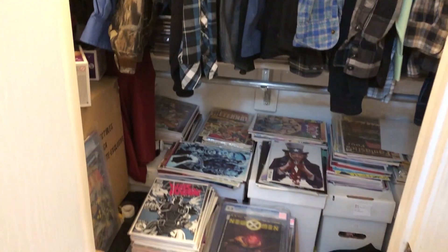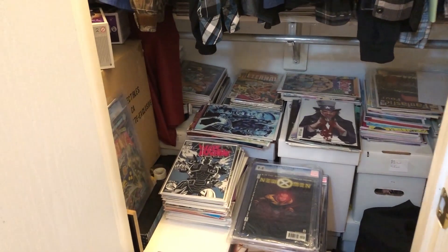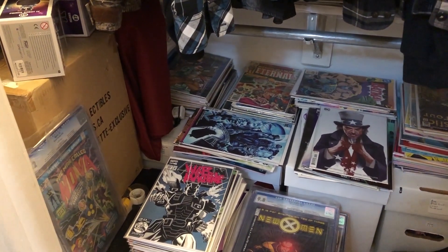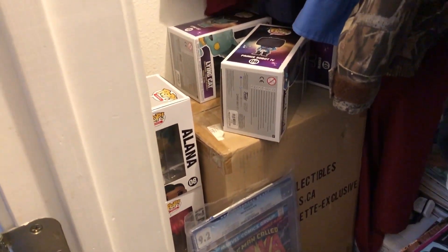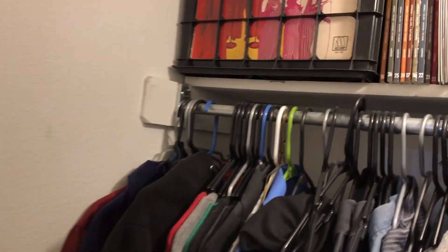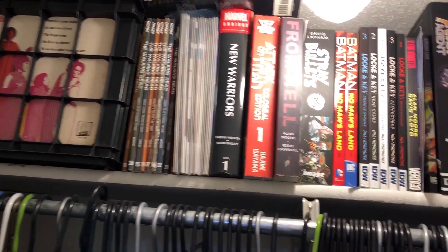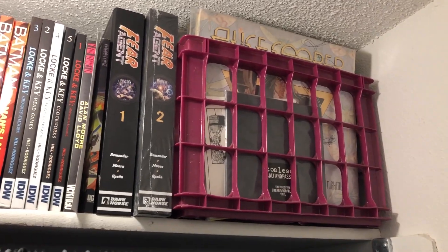All right guys, that's the end of the video. But first here's the most embarrassing part — my comic closet. I have probably 20 short boxes in storage, mainly runs, but these are mainly keys and image comic runs. About 18 short boxes in here. There are some pops back there — some Saga pops. I'm a Saga fan, so I get buying everything Saga. Up here we have some random vinyl, Diana Ross. We've got some New Warriors action — I love the New Warriors. And we have Batman No Man's Land, Fury Engine, Alice Cooper, some hardcore music. Just some random crap underneath — and a bunch of ammo I think for the apocalypse. There are even CGCs underneath the clothes. I need to get organized.